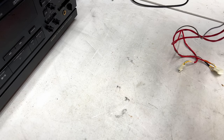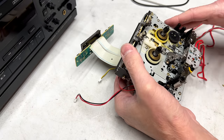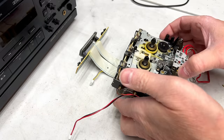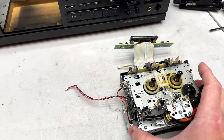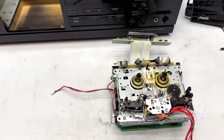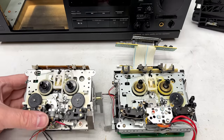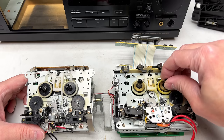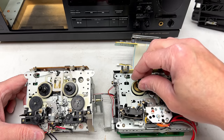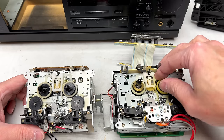Set that out of the way, and then we'll take our first look at the 931's transport. And just for giggles, I'm gonna get the one from the TDX501 as well, just so we can compare what the auto reverse version looks like. And there it is. Very similar construction. Brakes are firmly on.